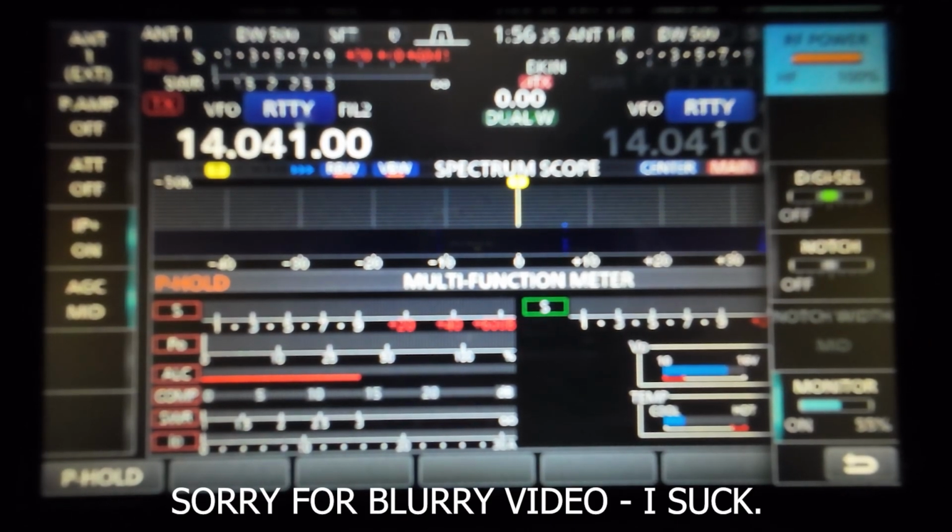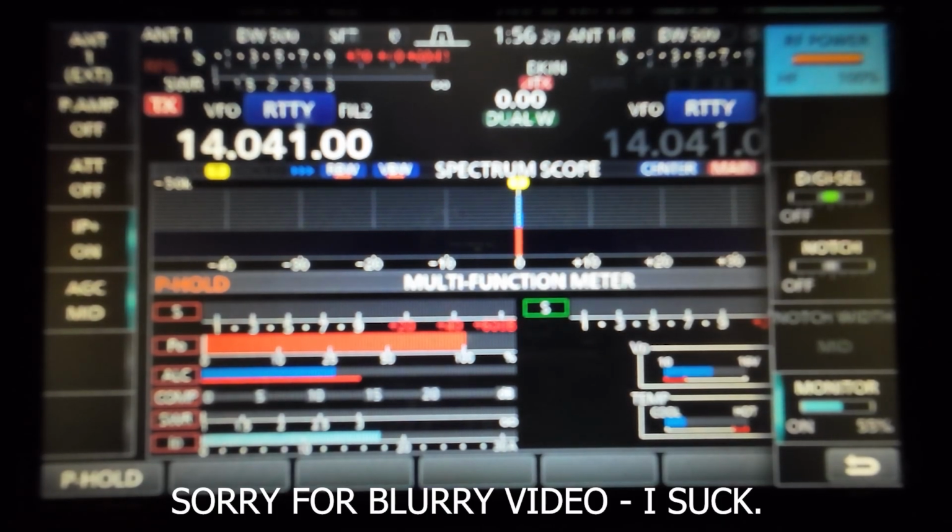14.041 down here in the bottom of 20 meters. SWR is dead flat, still at a 100 watt RIDI key. That is pretty good.